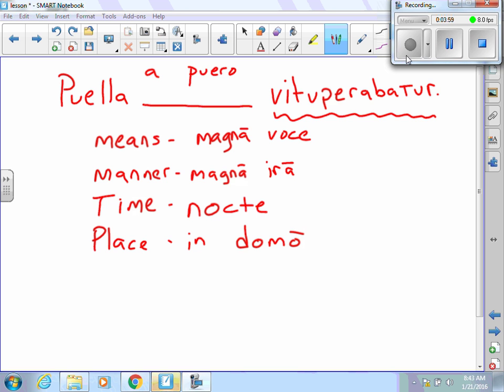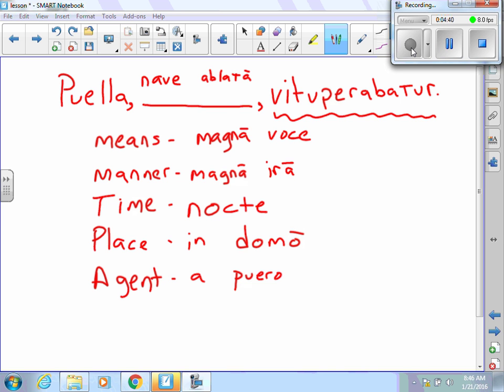If I want to use the ablative in a special participle construction, the ablative absolute, I can do that as well. Typically, that just means that it has some kind of relationship, not an undefined relationship, with the rest of the sentence. So the construction I'm going to use is the ship having been taken away. So the girl, the ship having been taken away, was chastised, or was being chastised. This is a special participle construction. There are other ways to say that, but this is what we call the ablative absolute.